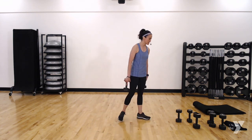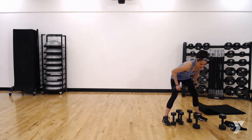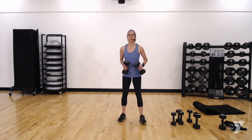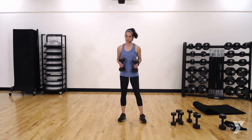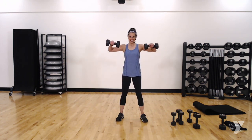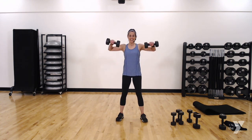Side lateral raise. So I'm going to try even a little bit higher weight on my last set. Okay, I might regret it, but I'm always about trying to take it to the next level. Let's do it together. Side lateral raise. Slow and controlled. Standing up straight and tall.